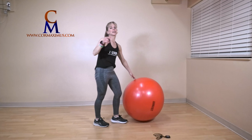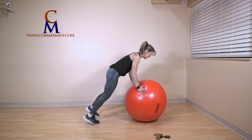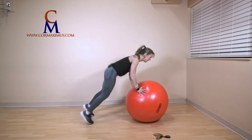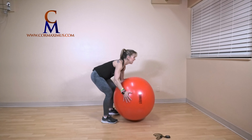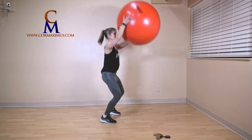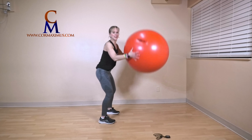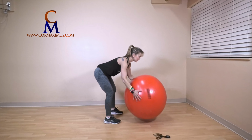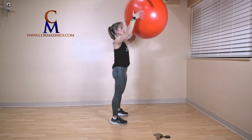Okay, next one, burpees. Ball goes down, feet go back. Feet come in, ball goes up. All right, nobody really likes a burpee. However, I can think of worse things to do, and a burpee with a ball is just a little bit nicer than other versions. Step back, step in, stand tall.